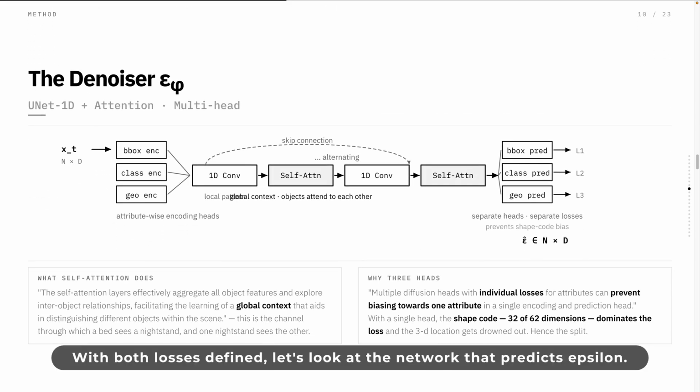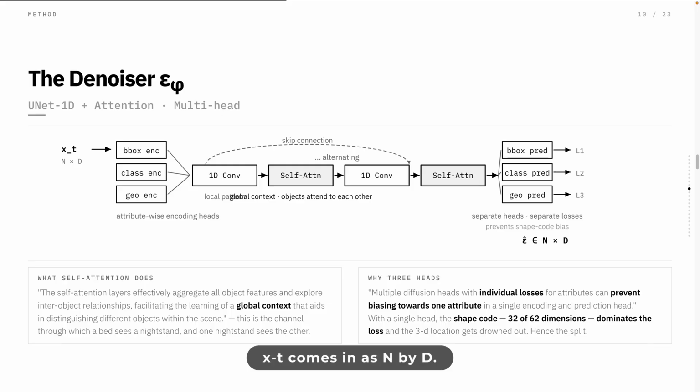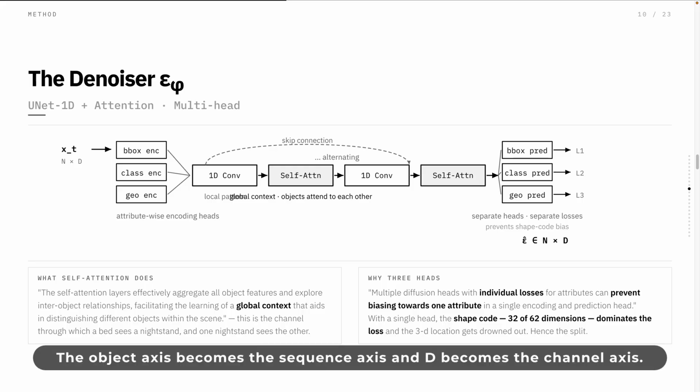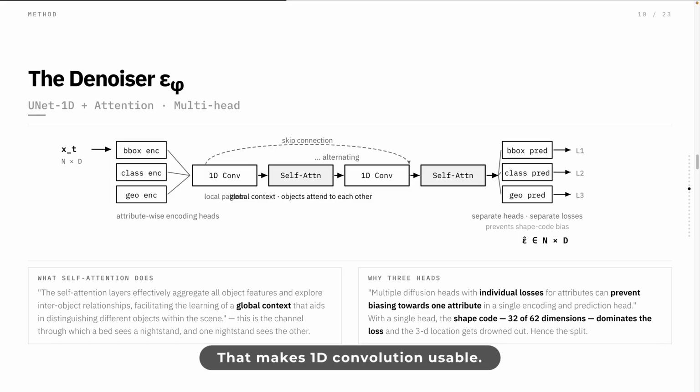With both losses defined, let's look at the network that predicts epsilon. The tensor is N by D, the object axis becomes the sequence axis and D becomes the channel axis. That makes the 1D convolution usable.